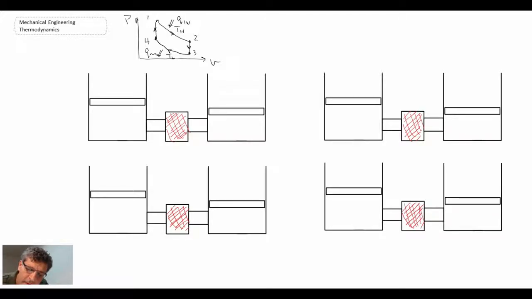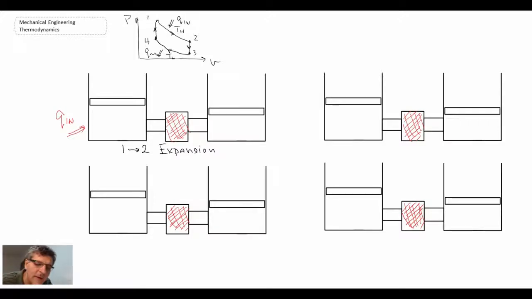So we're going to look step by step through our processes, and I will adjust the placement of the pistons for each of the particular steps. So let's begin with 1 through 2, which we said was an expansion process that is taking place at constant temperature. And heat addition is also occurring in that process. So heat addition is coming into our hot cylinder. So we have Q in here.